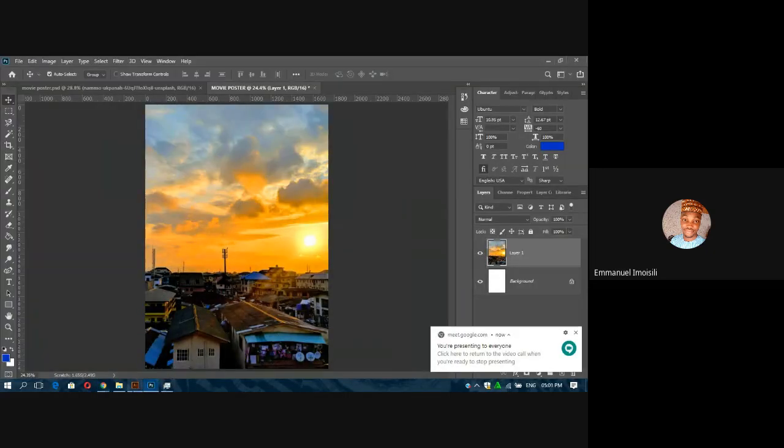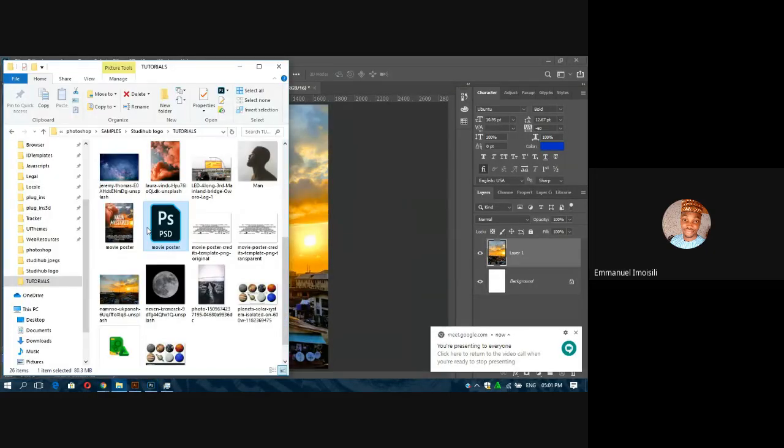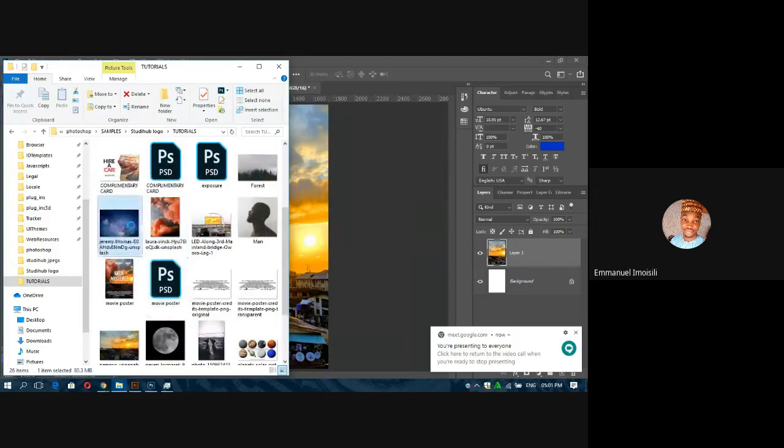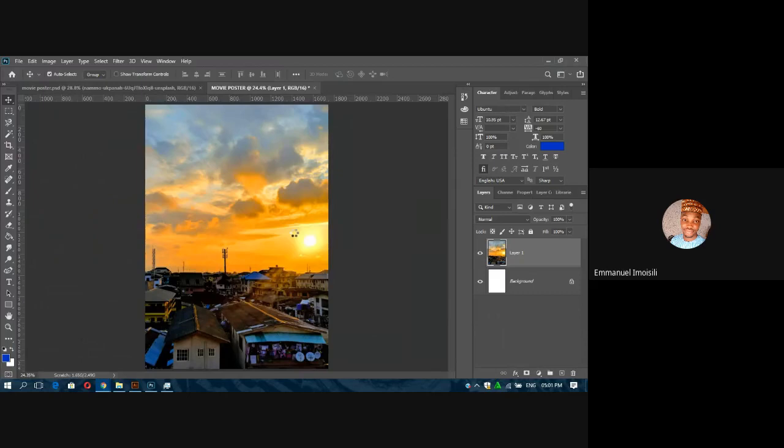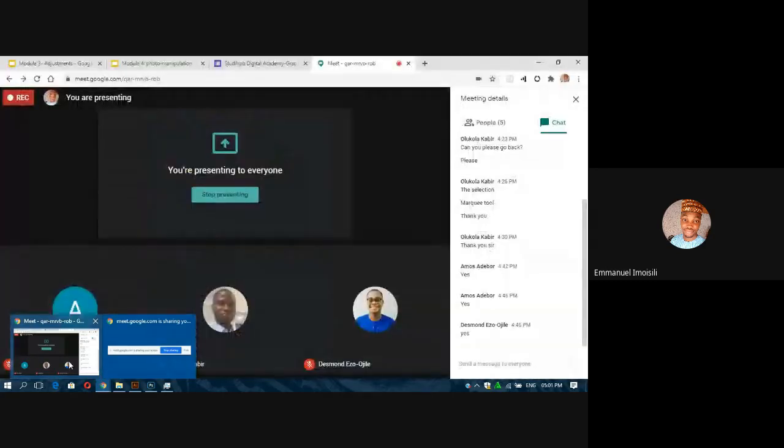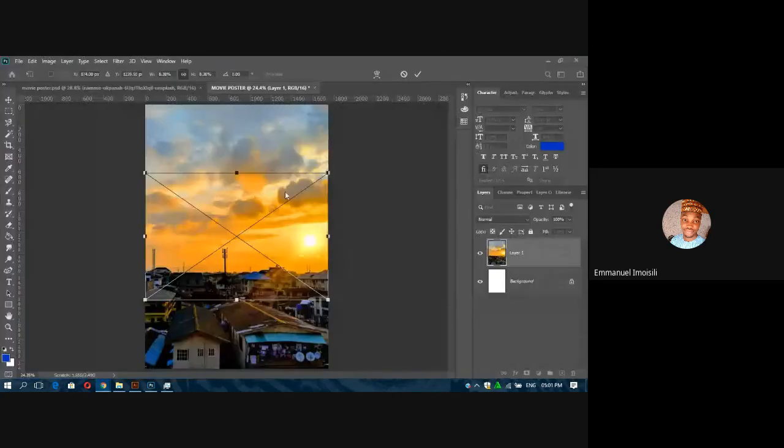Okay, so I'm simply just going to bring in my starlight here and drag and drop into Photoshop. Since I'm using my entire screen, I won't have the convenience of going back to check on your messages. So you can just simply use your mic for some important questions if you want me to go back.